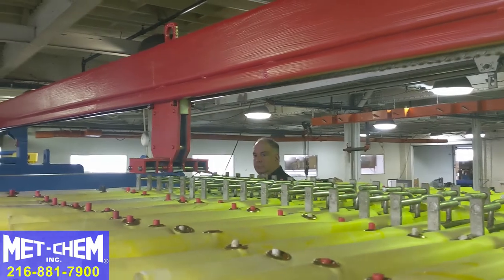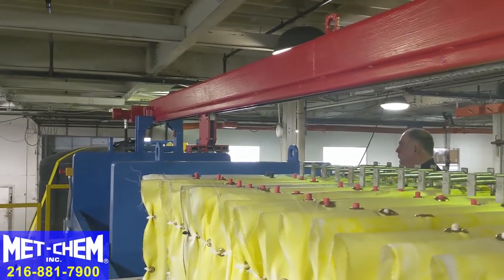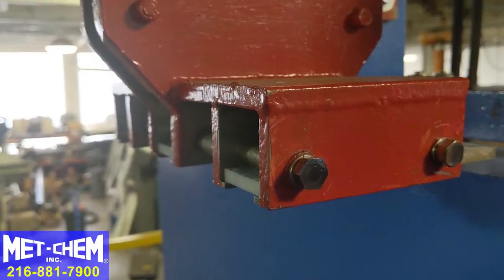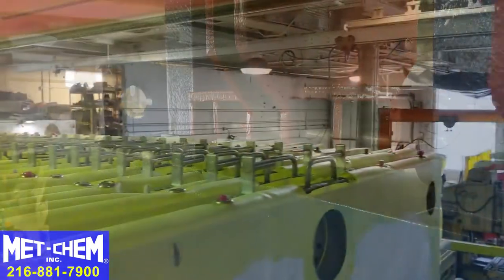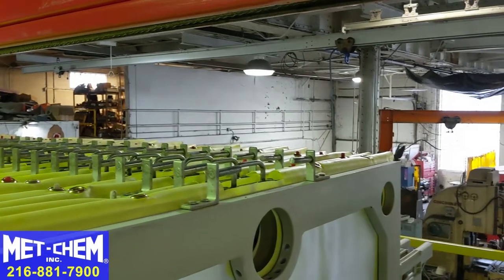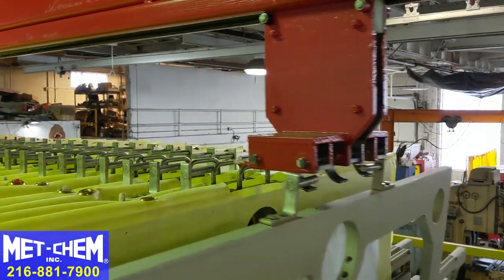Once you begin the plate shifting operation, the plate shifter carriage is all the way to the front of the trailer on the filter press. That position resets all of the tangs to grab the plates and frames. You can then grab each plate one by one, each frame one by one, until you've shifted each of the plates and frames throughout the entire filter press.